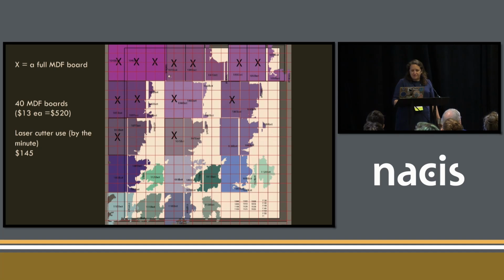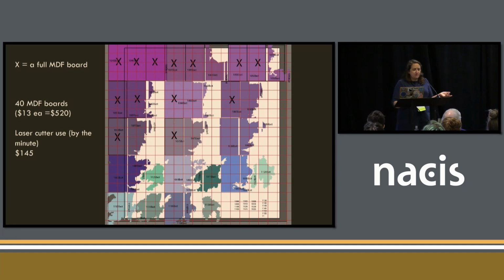Each of these X's is an MDF board that's full, and so you can see the bottom layer, the lowest elevation, is 3 complete boards next to each other. And then this one goes on top of it, and there's a piece here that's cut out and put somewhere else. This goes on top of that, et cetera, and eventually you get smaller and smaller until you get to the teeny tiny highest elevation.